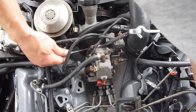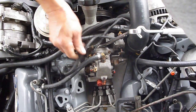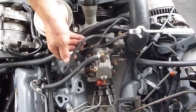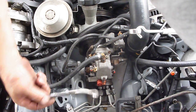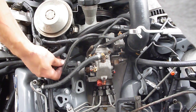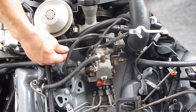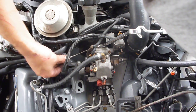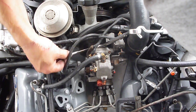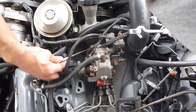I'll go ahead and crank these back down. With the wrench on there, you can really micro-turn your pump. You may also need to loosen the lines — you can reach here — because if your pump is turned a lot, once those lines are on it'll put a lot of stress on them and they won't move easily. So loosen them, move your pump, crank it back down, and when you're done don't forget to crank the lines back down too, or you'll get a lot of fuel all over everything.